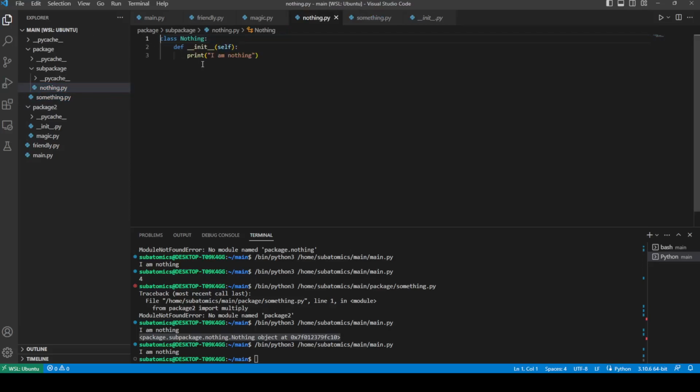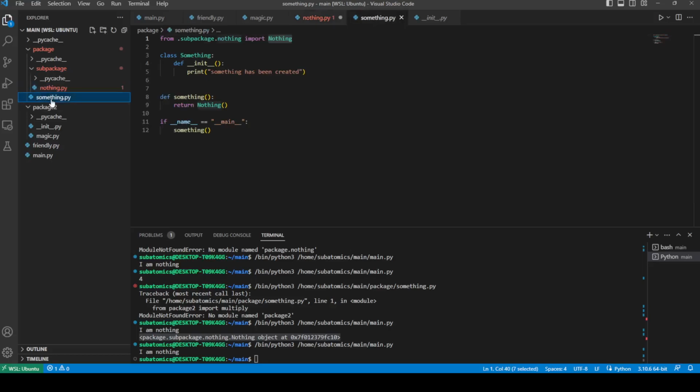In that case, anything within the same directory is a dot, anything 2 directories above will be two dots, and then we'll include the module name. Sorry, this will be from .something import, let's say we import the something class.